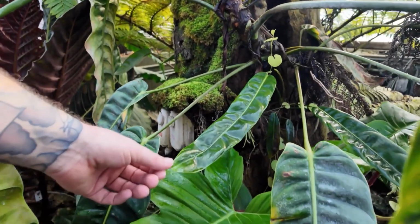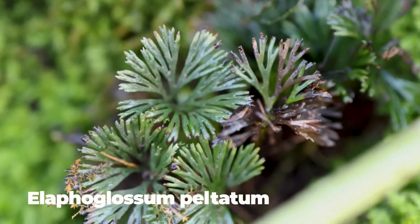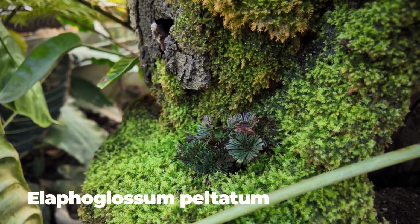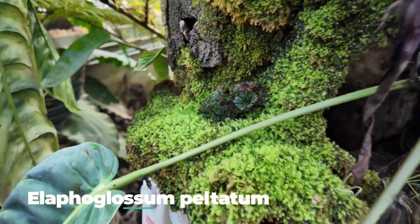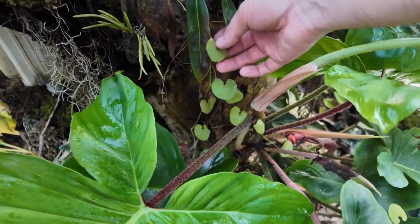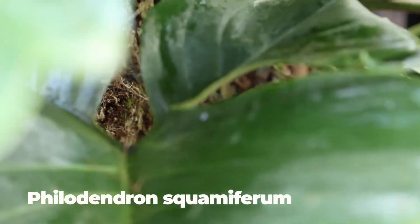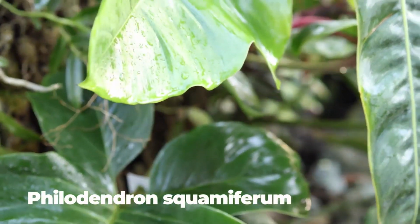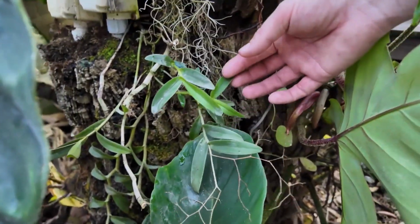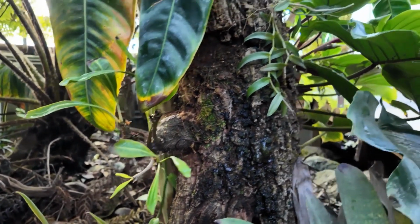Yeah, so I have all kinds of tropical plants. I'm mostly into cool little epiphytes and stuff like that. But the greenhouse started with me knowing I needed to fill space quickly and create habitat. So I put a bunch of large aroids in there, like lots of anthuriums and monstera and philodendrons, just all kinds of different varieties of them. And now that things are grown in, I'm transitioning into what I want it to eventually be and what looks more like a natural rainforest to me. So I'm taking out some of the big, huge leaf, super fast growing plants, and replacing them with more obscure, slower growing plants like certain palm species and little epiphytes that climb and take forever to really fill a space.